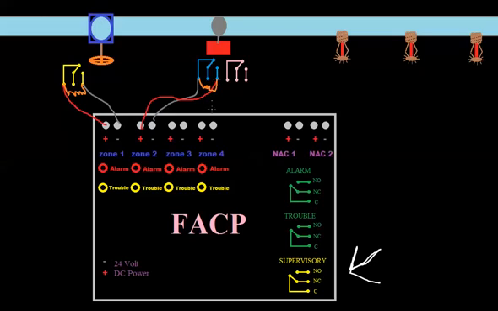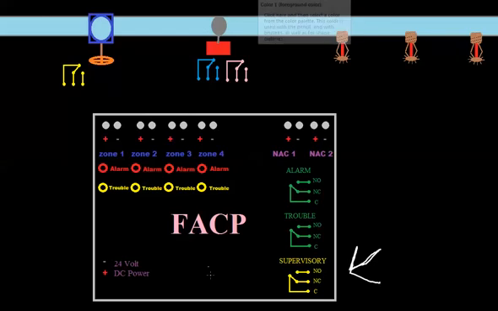But let's say that the panel doesn't have this supervisory relay. Let's say we don't have this capability. Let's say we're going to make our valve tampers a trouble signal, and maybe we want to keep it on the same zone. Maybe we're limited on zones and we don't really have a choice. We have to do it that way. I mean, typically you'd have your own zone, even if you're making this a trouble. But let's assume that we're going to share the zone.